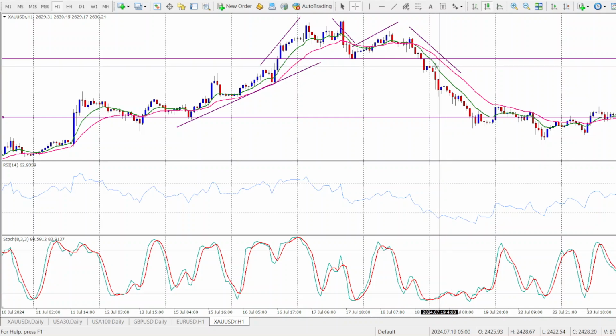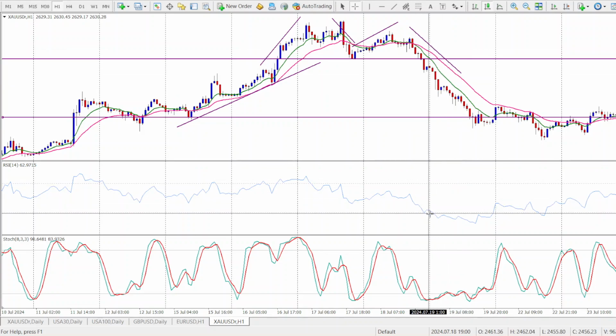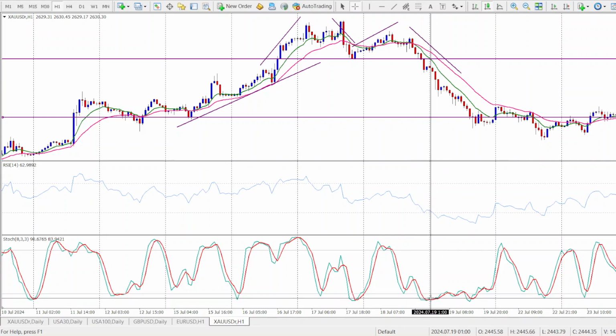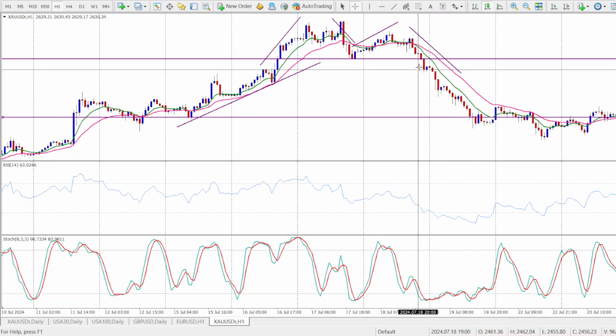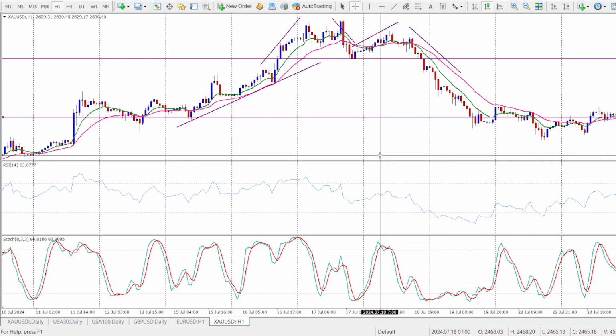So this was a bearish confirmation. So we received the bearish confirmation from the moving averages, we received the bearish confirmation from the RSI, but the stochastics did not confirm our bearish. So we had two confirmations and we were good to go. So we would have entered our sell and taken our profit right at the support level. So that is how the M pattern works.